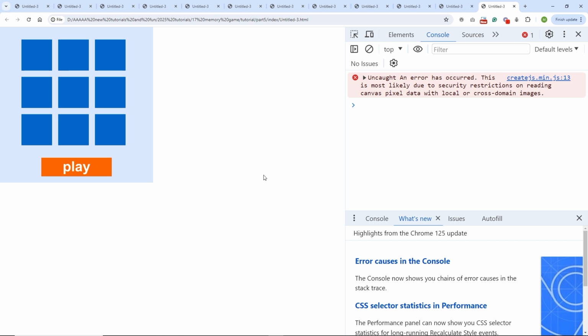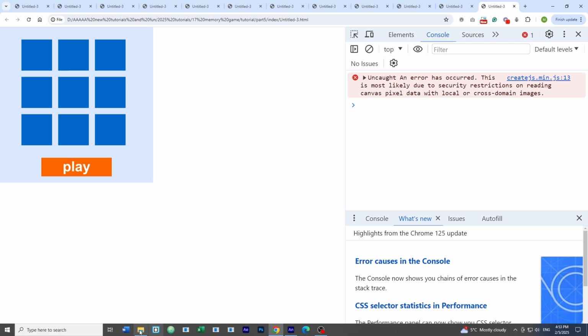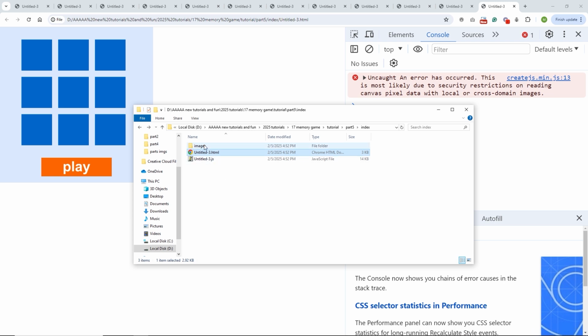As soon as you put this on a real website or some local server while testing this, it would be working fine if you wouldn't have other errors. But this error is only in your local browser, in your PC, but it doesn't mean it's not working. But what we can do, because it is because of these images, and I can put a link in the description for my tutorial, which I didn't make so far, about XAMPP, MAMP, which make these local servers, but it is because of these images.